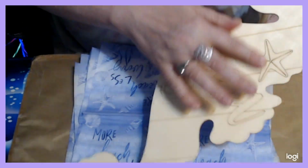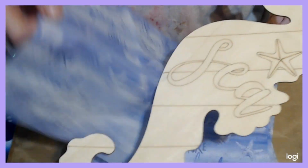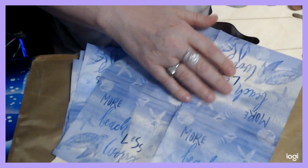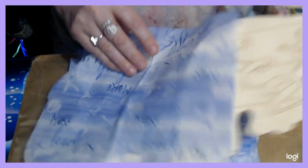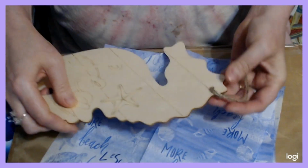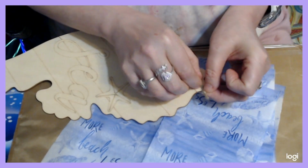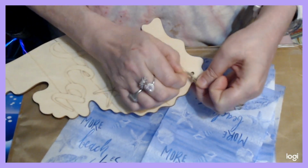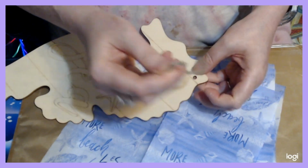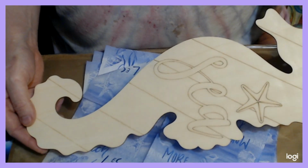It has this sea etching on the front of it. I'm afraid the napkin will not hide that, I don't think. Yeah, you can kind of see it through it a little bit. So I'm going to use the opposite side, and I've already removed the sticker. They have this little twine on it, so we're going to take the twine off for right now. We'll probably put that back on when we're done. So we'll take this off and put that aside. So we have this seahorse.